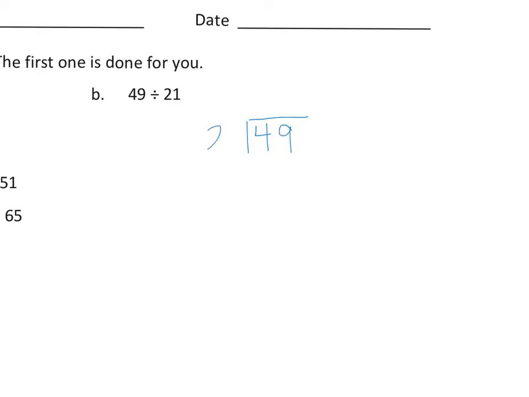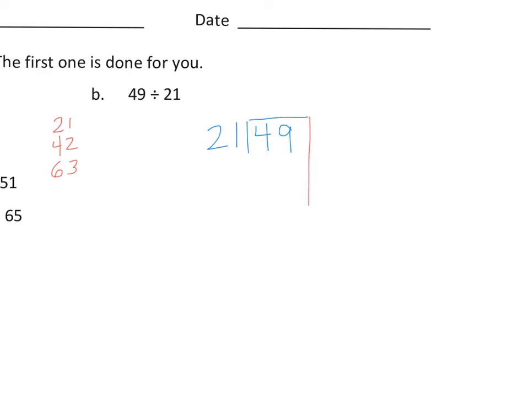The divisor is 21. So let's take our divisor, 21, and let's start listing the multiples of 21. So we have 21, that's 21 times 1. Now, if you double it, that'll be 21 times 2, which is easy to do, is 42. And then if you did 21 times 3, all you need to do is add these two numbers together. So that would give us 63. So 63 is too big, so we're going to use 42.